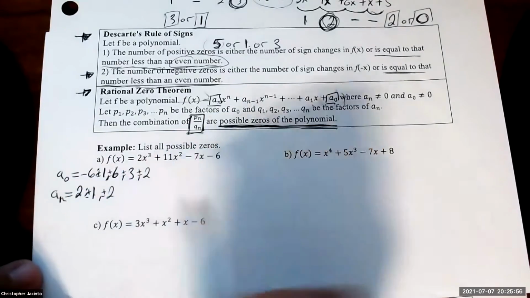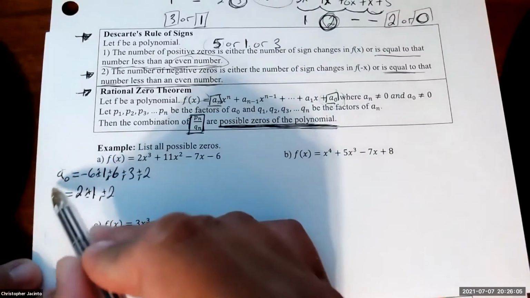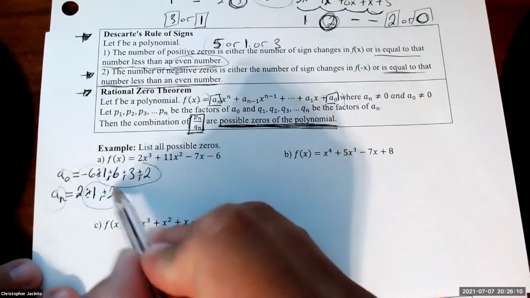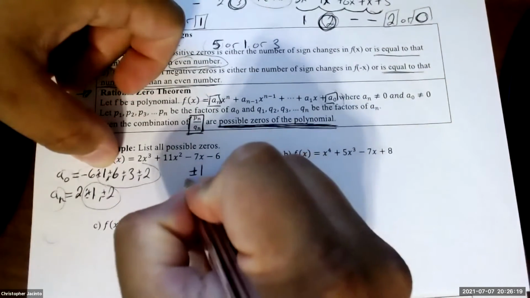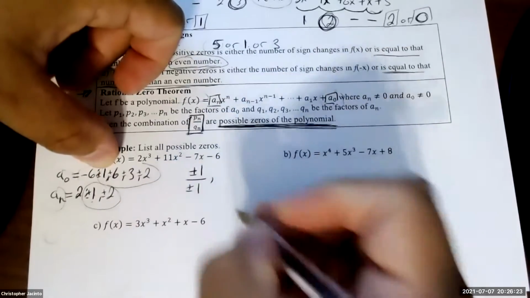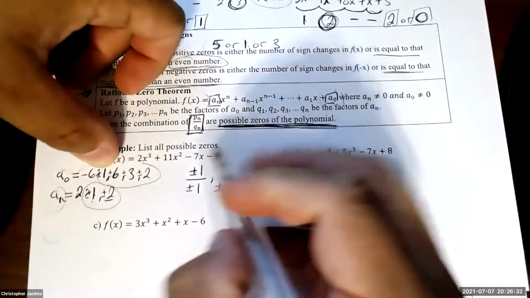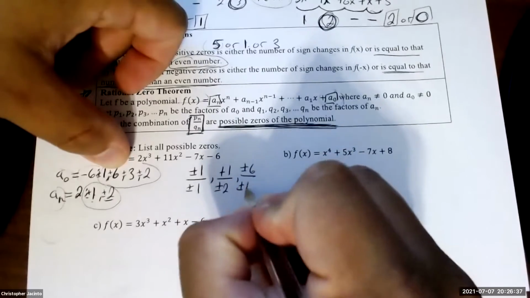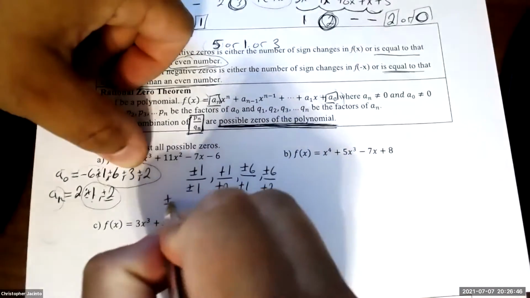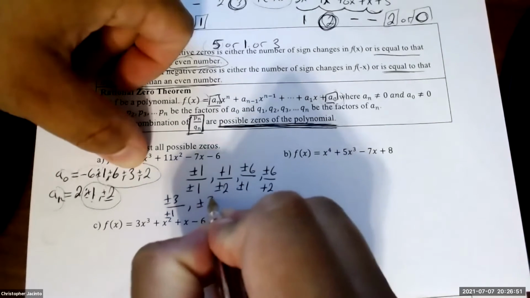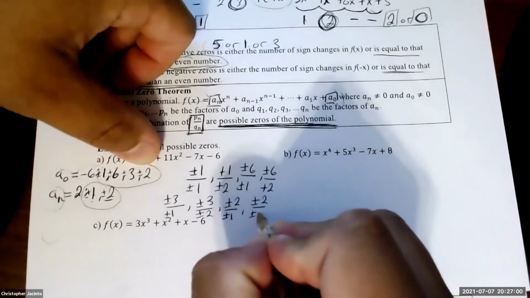Okay, so now that we have them all listed out, let's list all the possible zeros we can have. And how this is going to work, it's always the last number divided by the first number. So all of these numbers divided by these ones, and it's a combination. So again, the easiest way I always do this is this. We're going to start with plus or minus 1 over plus or minus 1. Next, plus or minus 1 over plus or minus 2. And we can keep going. So now we do 6 over 1, plus or minus 6 over plus or minus 2. And we keep going. So plus or minus 3 over plus or minus 1, plus or minus 3 over plus or minus 2. And then finally, plus or minus 2 over plus or minus 1 and plus or minus 2 over plus or minus 2.